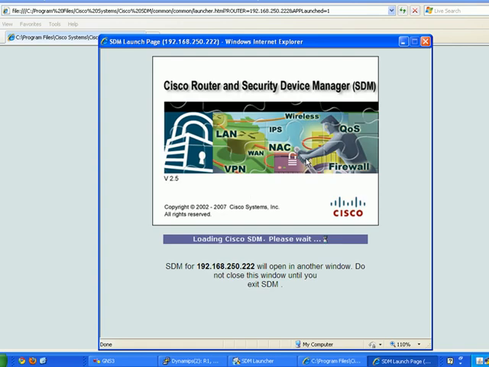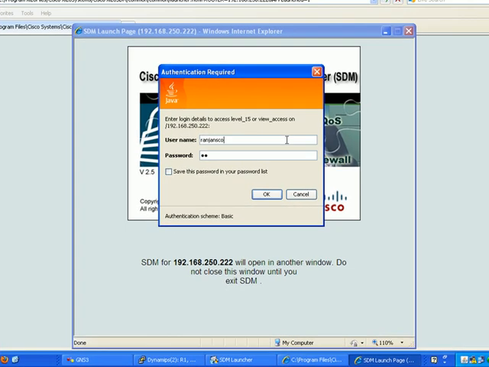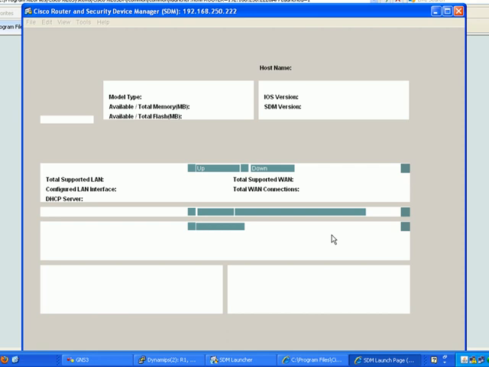Yes. Now as you can see, it's loading up. Alright, again it's asking for username and password. Okay, it should be loading now.